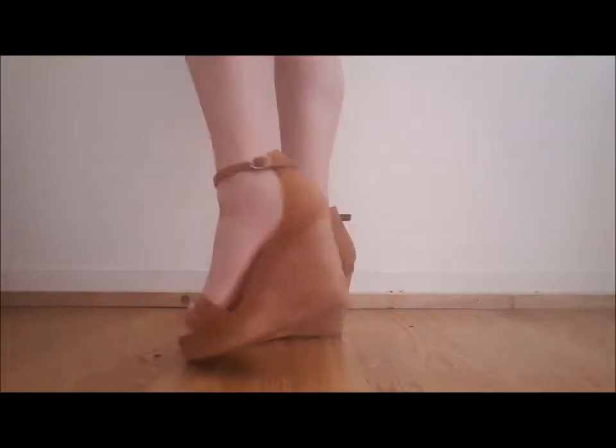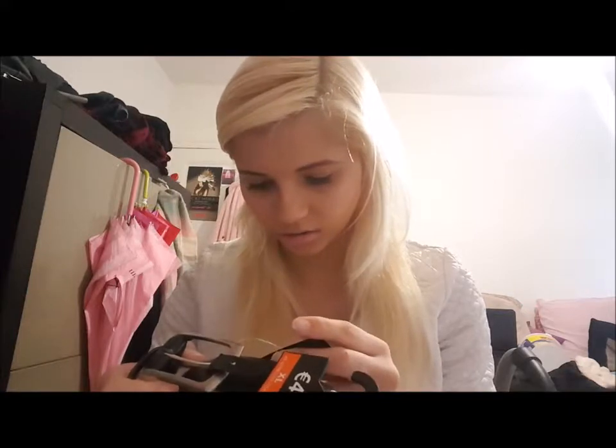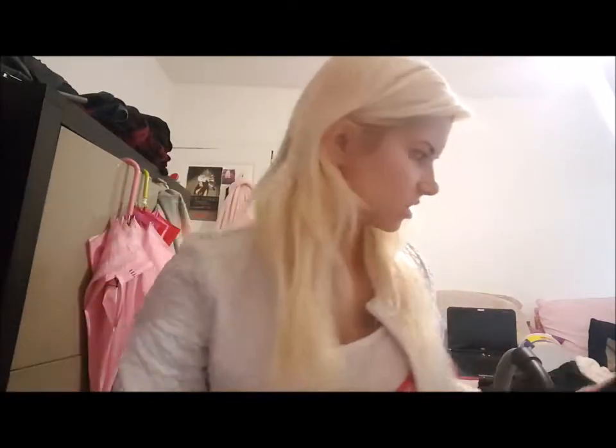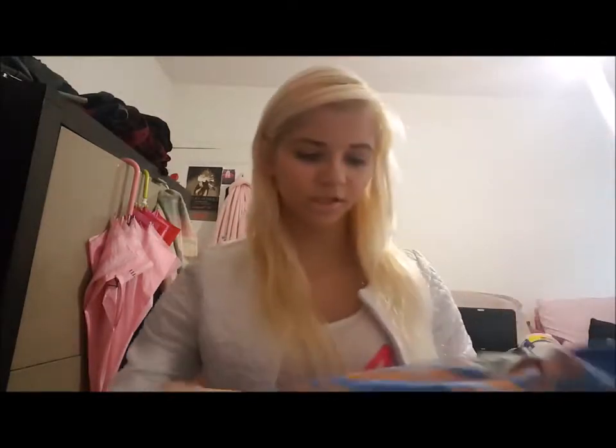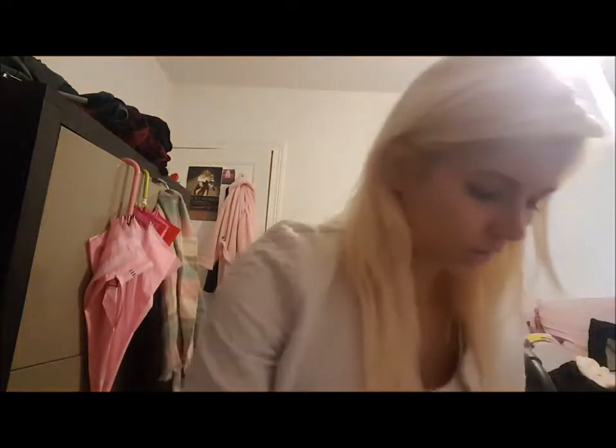Last but not least, I have two more things for my boyfriend. He needed a new belt - it was only four euros and it's also leather. And this t-shirt - I love it, I also love the text. I first wanted to buy him a white one but he didn't want it. It's in a medium and it was only three euros by Cedarwood State at Primark.